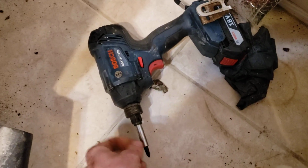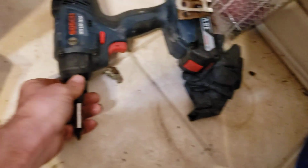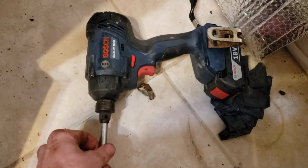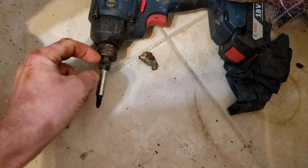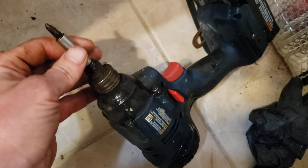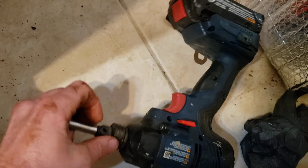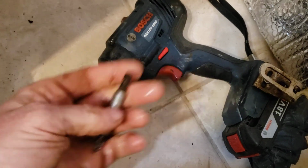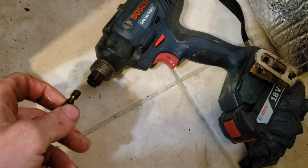This impact driver, Bosch, I'm not too impressed with. Hence I leave things out, and I started not caring about this one as much. When I stop caring about something, like if it starts just not working, things get stuck inside this every time. And for whatever reason, it just gets stuck. I've put oil inside here, I've done all kinds of stuff. It is just a pain to get stuff out of here sometimes. This has a little short nubby. So the short nubby, it's no big deal, but it never is. So we'll just set that there.